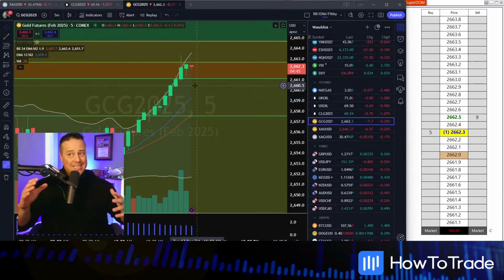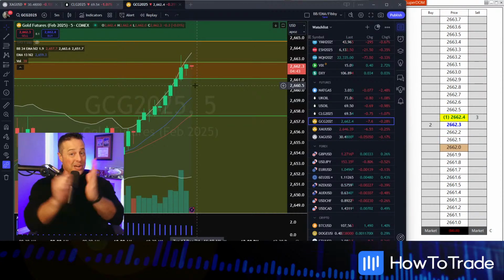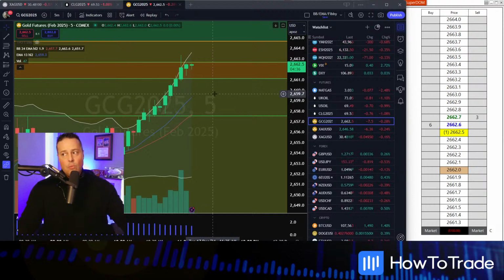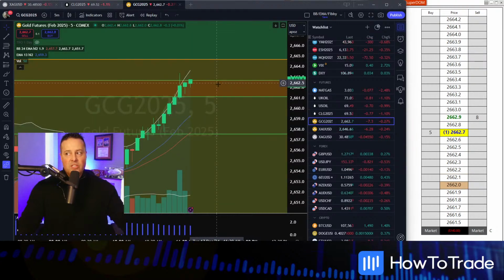But if it breaks out, and I got to tell you, this looks like a compression inside candle break, we could be in big, big trouble here, and it looks like we are in big trouble. So we're going to let this thing bleed just a few more minutes, and then I'm probably going to cut it off if we do see a breakout above our resistance zone like that. Now we're starting to really get concerned.